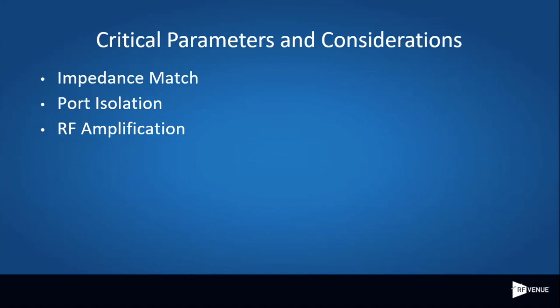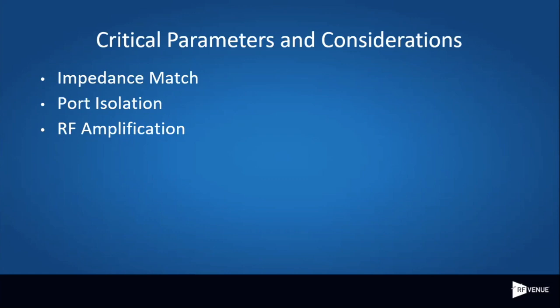I jumped ahead. So when we build these systems, there's a number of critical parameters and things we have to consider about the gear, about the deployment, the environment. Starting with the gear, we want to be sure that we maintain a good impedance match from device to device throughout our system, because mismatched impedance causes a reflection of signal back in the direction that it came from. A mismatched component inserted into a system has a reflection point at each port or at each end. Filter circuits depend on impedance matching to achieve their desired properties, and they'll detune if connected to a mismatched impedance. So it can defeat the normal function of the box you're plugging it into.